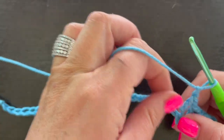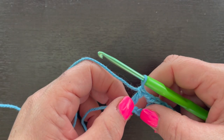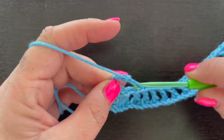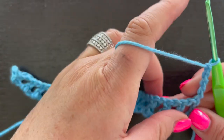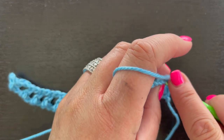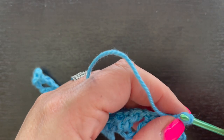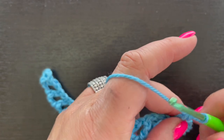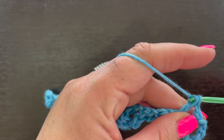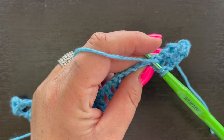At the end of row one you should have ended with just a double crochet. If you didn't, that means your chain count was off and you may need to tear it out. For row two, chain four — that counts as your double crochet plus chain one — then turn your work and double crochet into the double crochet from the previous row. Chain one, then repeat: place a double crochet in the top of every single double crochet across and chain one. Repeat this pattern for a total of 16 rows.